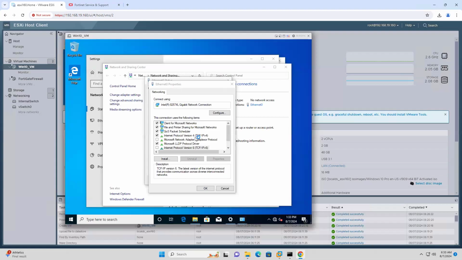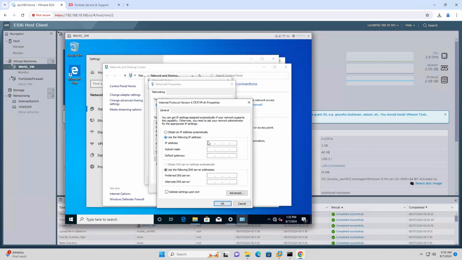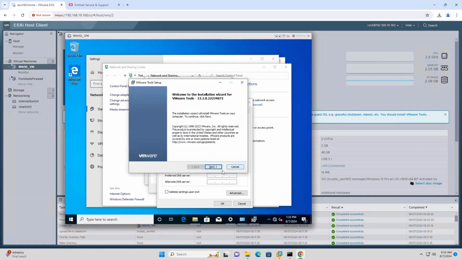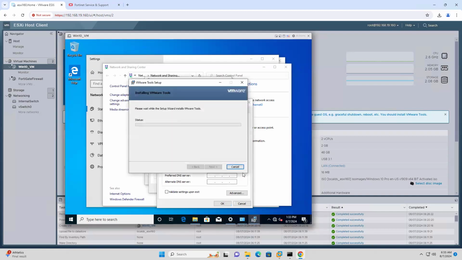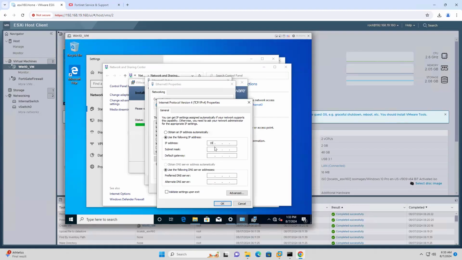So let me assign the IP address 192.168. Sorry guys, installation is in progress. 192.168.50.20, let's say, and 50.1 is the gateway.